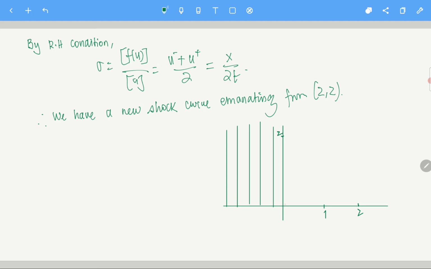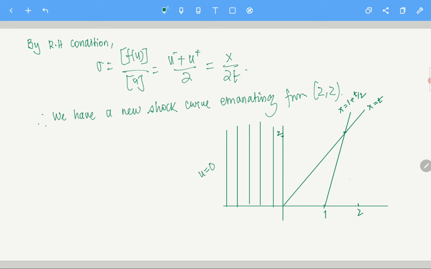So the line x equals t goes like this. Yeah, it does not look like x equals t, but let's just hope this is x equals t. And this line is actually x minus 1 equals t by 2, that intersects somewhere at 2, 2, right? So this line is x equals 1 plus t by 2, right? Clear? Okay. Now here u is 0.